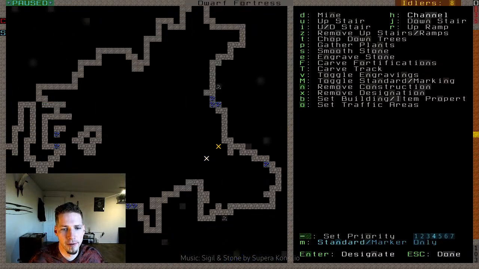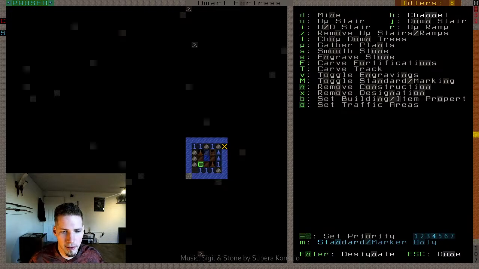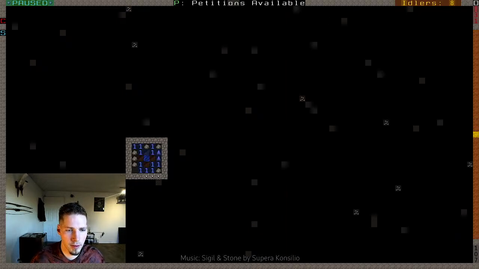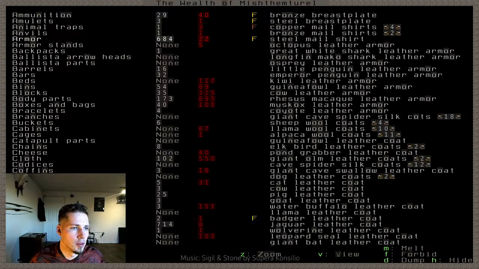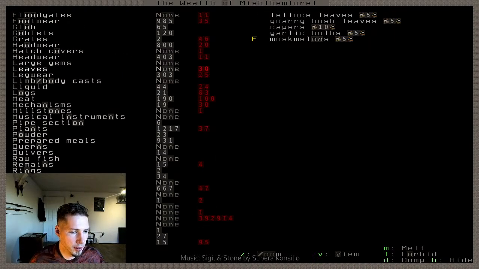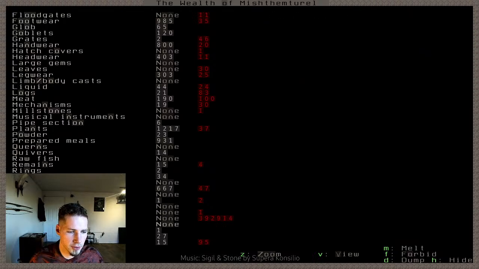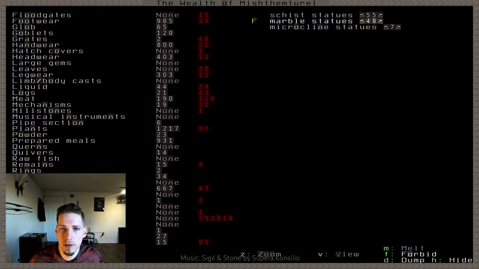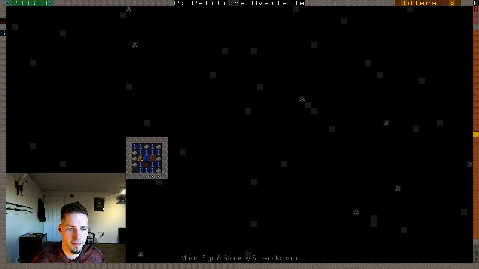We're going to do it the new way. That staircase that I spent a lot of time making, that was a stupid idea. What we're going to do is not do those things. We're going to replace the statues. Statues. Everybody stop hauling them. Little trick, you can just forbid and unforbid while paused. All of your things. I don't even think you have to leave this menu. I think that's good enough. Let's find out.